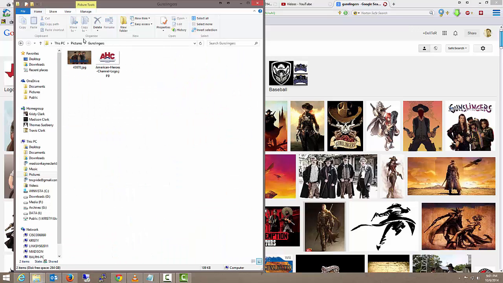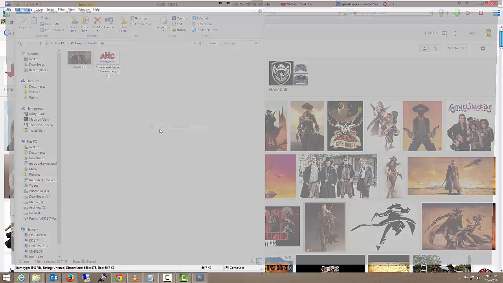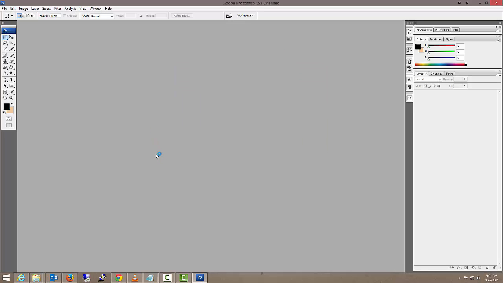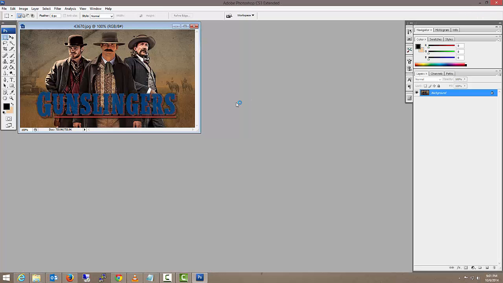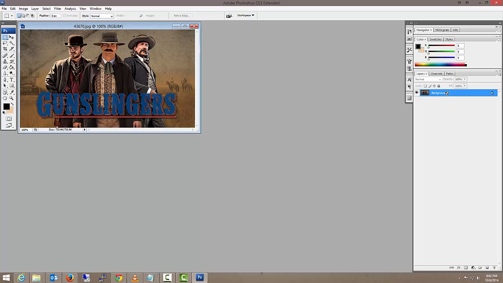Alright, so I've got it to automatically open in Photoshop, but you can always right click, open with Adobe Photoshop. Alright, so I've got that image added. Now you'll see this little lock icon over here. It means the image can't be edited. So a lot of times you can go to image mode, make sure it's RGB. If it's indexed, change it to RGB. And you can control J to duplicate that layer, and then select the background that's locked and just click on the trash can to delete it.